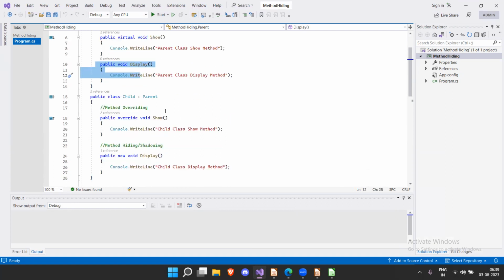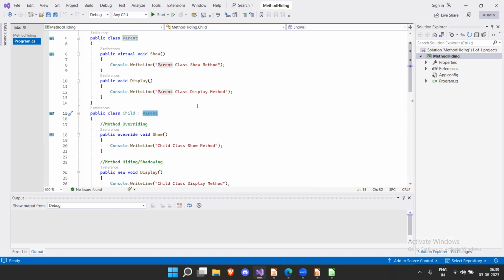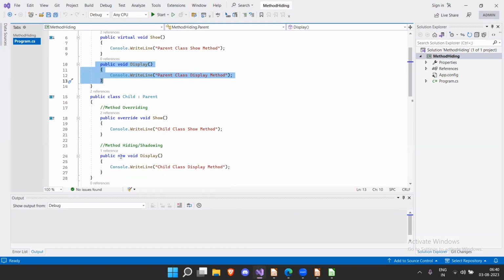In the child class, which is derived from the parent class, since the show method has already been declared as virtual, you can do the override and write your own implementation logic. But display is not declared as virtual, and I still wanted to override display, which I can do using the new keyword.